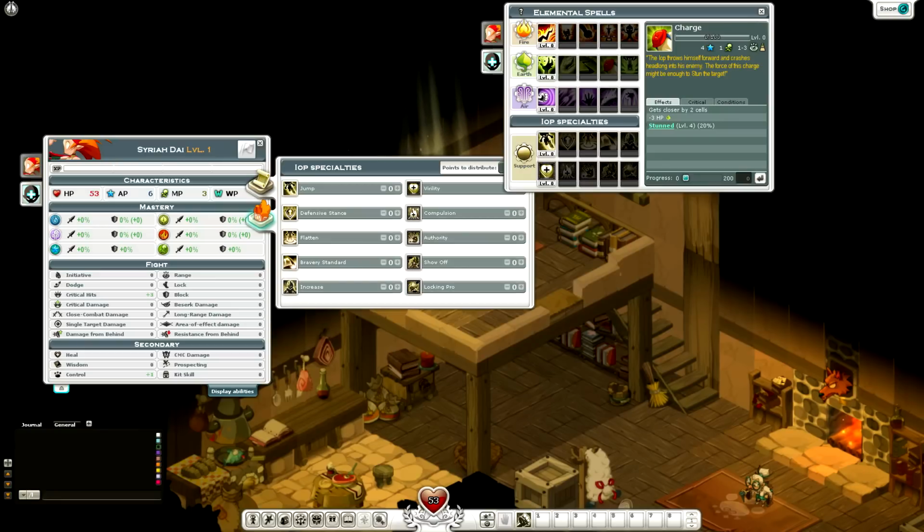Charge. You get closer by 2 cells. You deal some damage. Costs 4 AP. Only works in a line. 1 to 3 range. Costs you a movement point to use. And has a 20% chance to cause level 4 stunned. I really like Earth. All this stun is kind of cool.